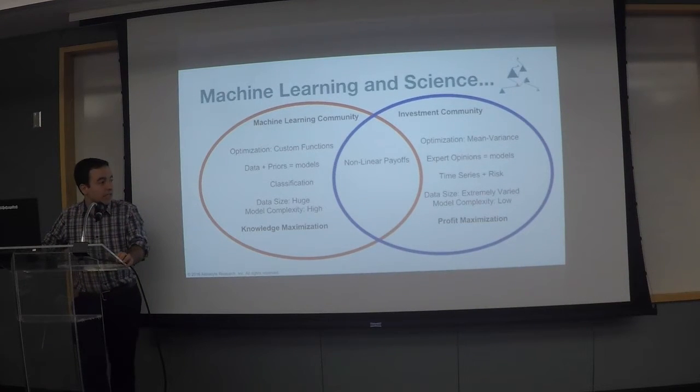But I want to emphasize here, although there are many differences, the key is that in the machine learning community, a lot of data comes in, and you're trying to model things that are relatively stable and static over time. In the investment community, we have a lot of data, if you look at high frequency data and tick data, but you're modeling systems that are evolving and are game theoretical, and in the case of markets, are combating to beat you and are adversarial.